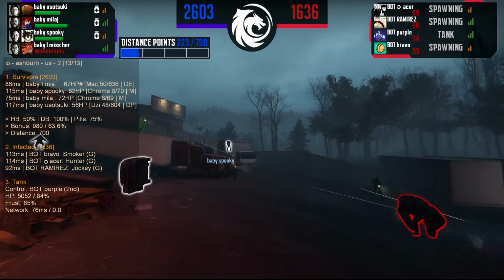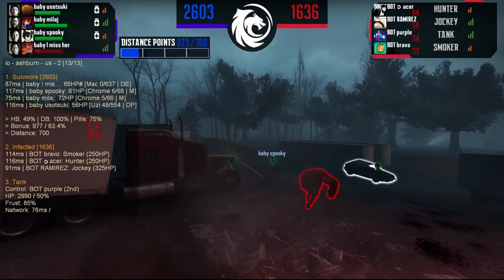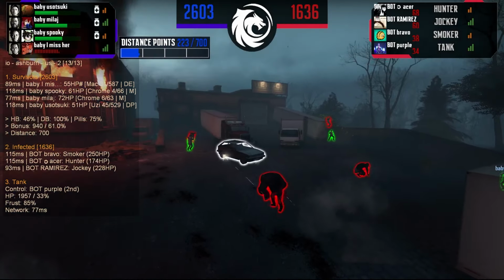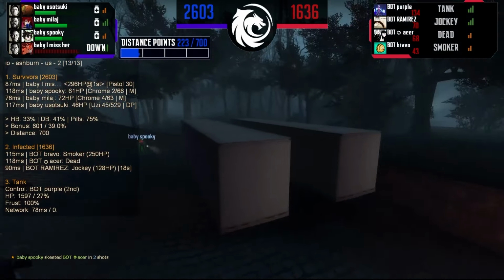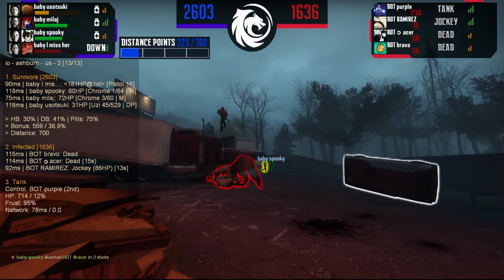Oh my gosh, that's so close. He's going for it, runs past the survivors, punches it back. Ooh, he's really focusing this car right now so much. He's got a hit. It'll be the incap. The smoker has landed. He only has 1,000 HP left, and I don't think he'll be able to get this grind.